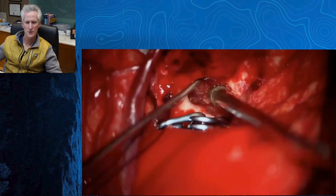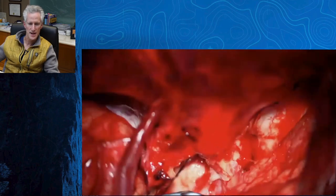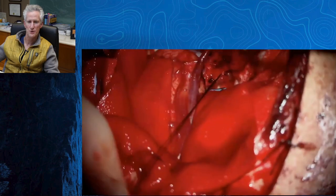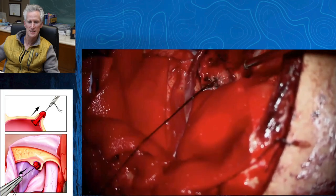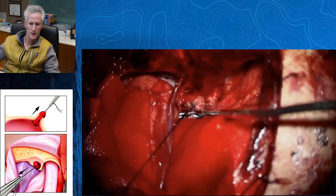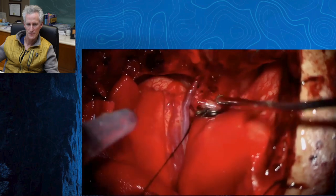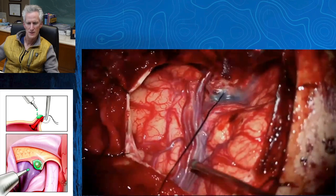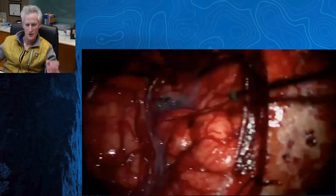We're finally getting this whole thing to dunk into the sphenoid. You can see here at the end there's a nice view of the optic strut that's pneumatized — that entire muscle goes all the way down into the sphenoid; it's basically disappeared down the chute. Now this is where that string is critical. You pull back and you're basically pulling that plug back from the outside in, wedging it really tightly into that strut. Now CSF has no way it can get by the plug — it's kind of like a stopper in the sink; you pulled it in from the right side and now it's secure. Then the last thing you want to do is use a little fiber and glue, which just holds it in place, and then you can cut the string. That's the yo-yo technique — we called it that because like a yo-yo, you're throwing it down and then pulling it back, and it's got the string like a yo-yo.